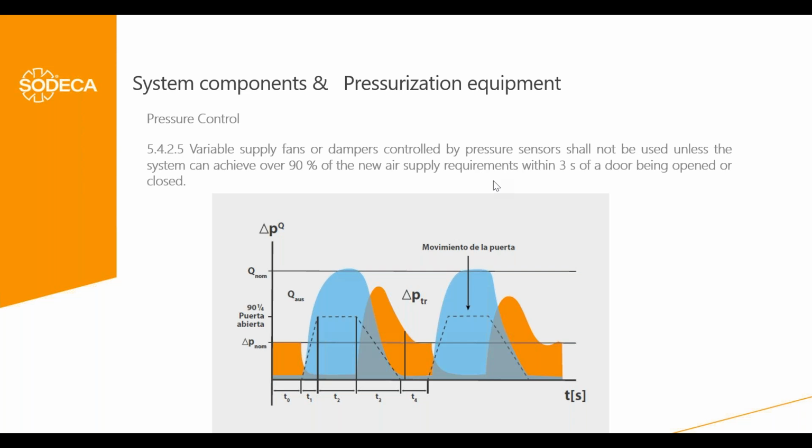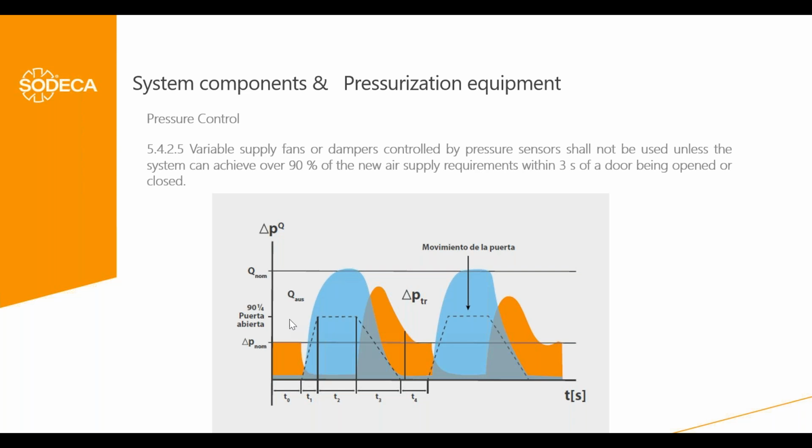But Part 13 also came together with a revision of Part 6 from 2022 that allows testing the kits in the laboratory. In that case, what it requires is to provide again this 90% of airflow in 3 seconds and provide 120% of the nominal pressure in less than 3 seconds also. In any case, in the door closed condition, we'll have a low amount of airflow that will blow.